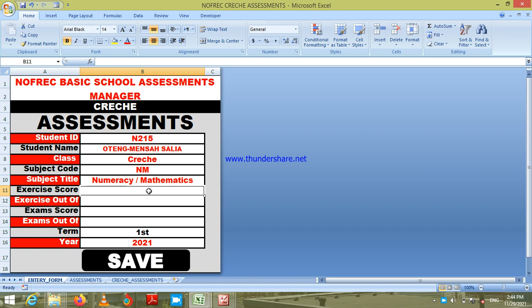The marks assigned to each student should be entered against the student name per the subject in question. So this is numeracy, and the student code 215, he had 8 out of 10. That's the first exercise they did, and that's what he scored.